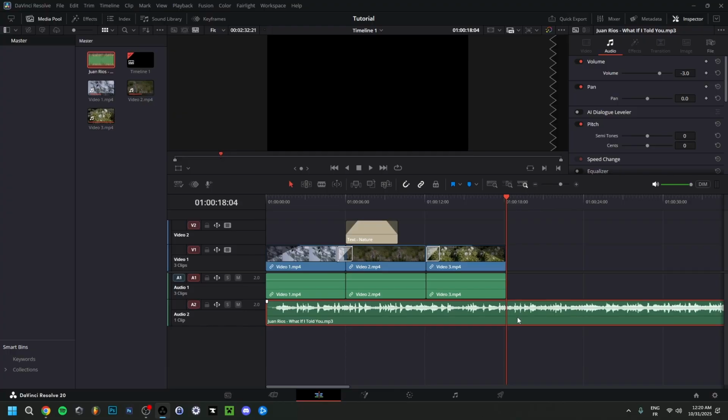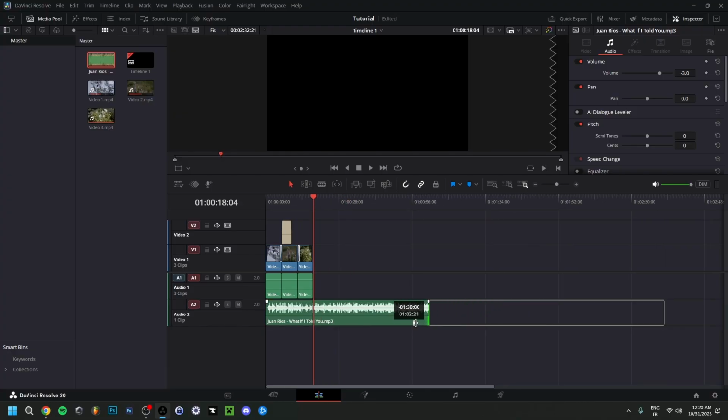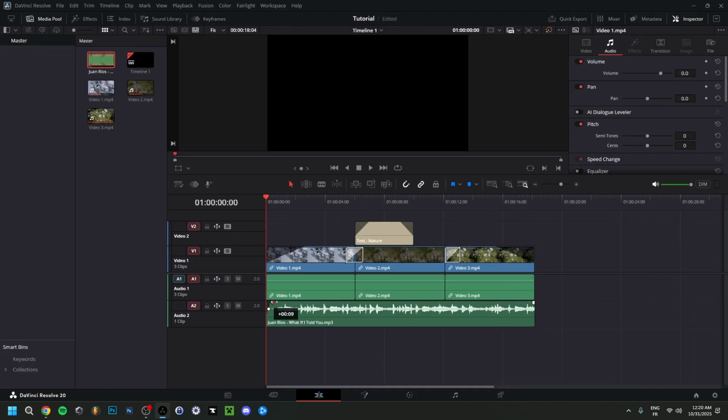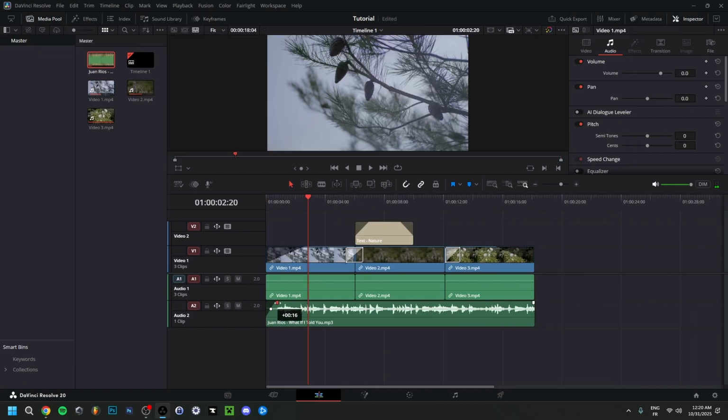What I can do then is actually do Ctrl B to cut it here, or we're going to do trim end here, but it's better of course to cut and remove the rest, a bit easier. You can of course also add a fade in. Now what you can do is actually put, for example, the fade in of the song as well.